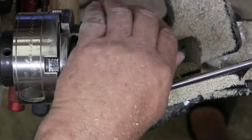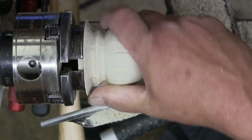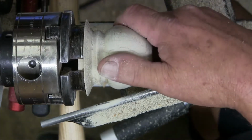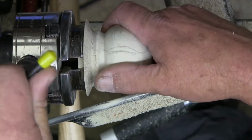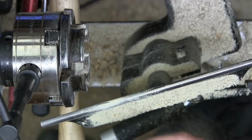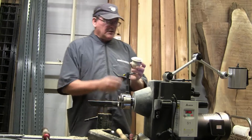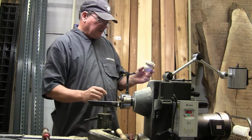Where'd that little piece of ash go? I have enough of these laying around, I'll eventually find one of them. All right. So there's the makings of our globe, and this is going to be the top where we're going to connect things.